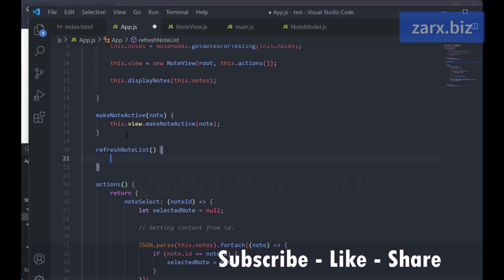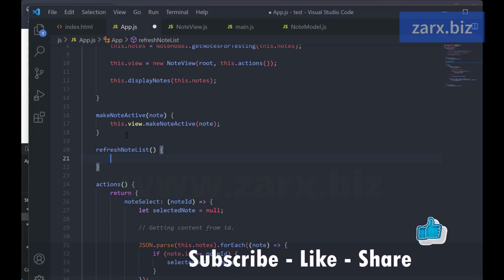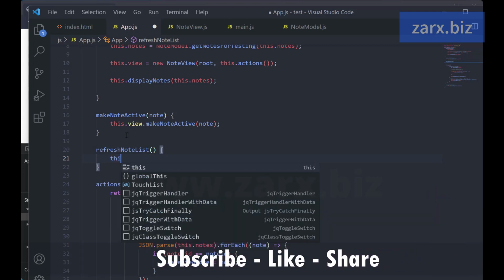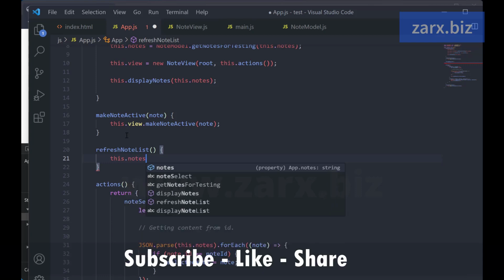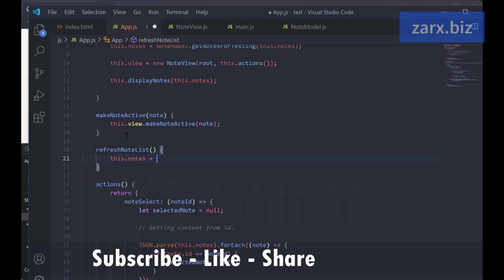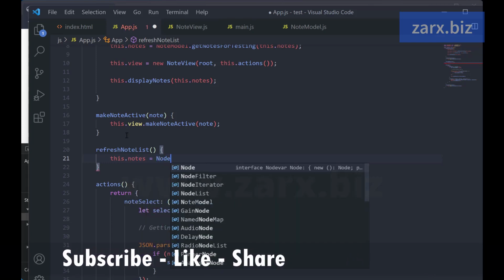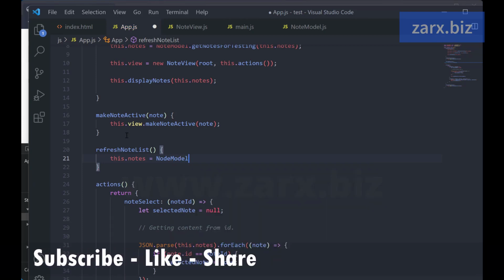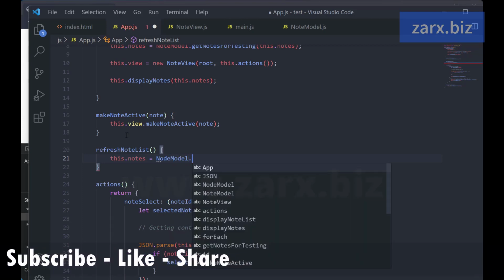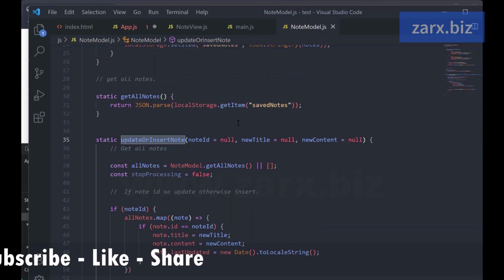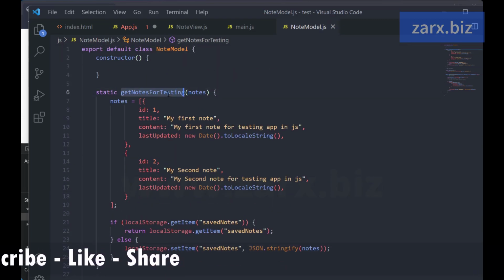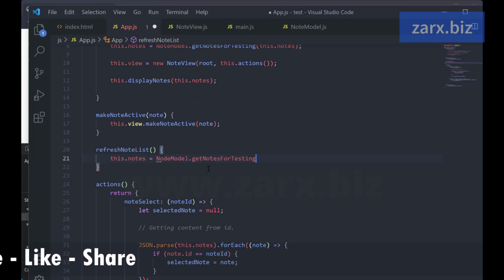So for updating the list, we need to get the notes. So this.notes, and we want to get it again. So we say noteModel dot. If I go to noteModel, we have getNotes for testing. So I'm just going to copy this function and put it here.